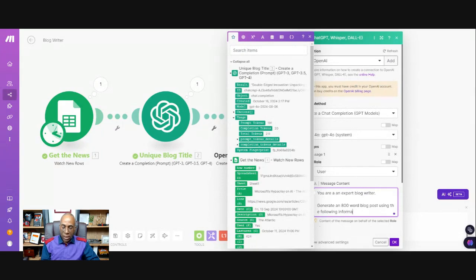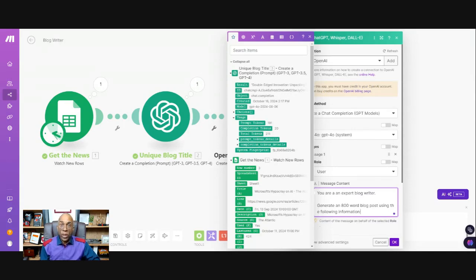Now, in this instance, because we're writing an entire blog article that we ultimately want to go onto a content management, an HTML based content management website, we're also going to instruct OpenAI or our large language model to write the article using HTML.